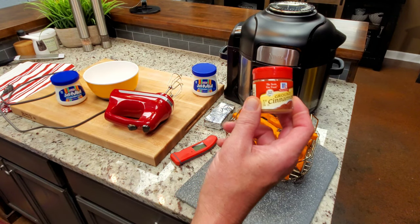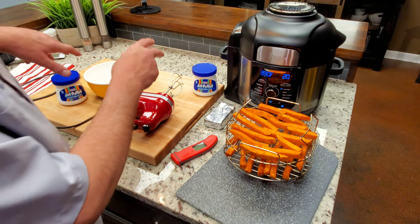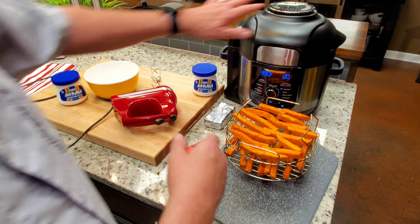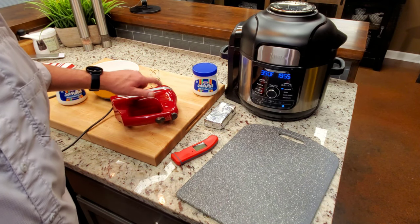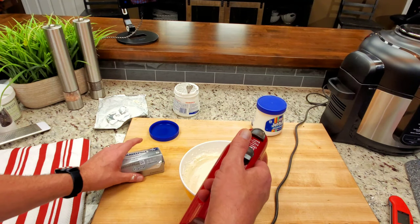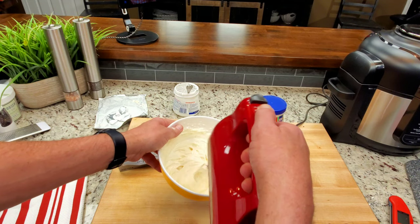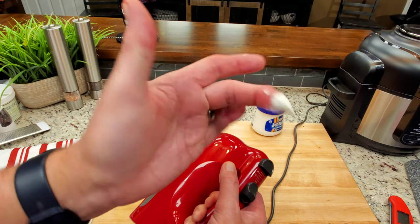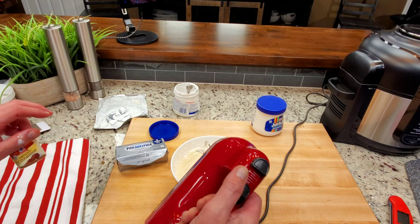You can add whatever you want to this mixture — it goes great with apples and fruits. I'll use a mixer to mix it up. So one jar of marshmallow cream and one package of cream cheese — here's what you get. All I've done to it is mix it up just like that. I'm going to set it in the refrigerator since I think it might be better cool. This right here is the perfect consistency and it's going to work with a lot of things really well. Your guests are going to be impressed. I might've put a quarter of a teaspoon of sriracha in there — you could go more, but you can see there's just a little bit of color in there.